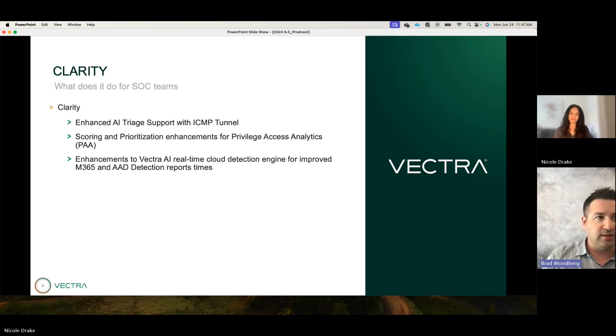We basically rebuilt our entire pipeline for M365 and Azure AD detections to be much, much faster. We've seen almost a 17x — that's right, 17 times — decrease in the amount of time from when we receive events from Microsoft to generating detections, and it's far more stable. What that means is that if there's malicious activity, we're able to detect and prioritize it faster. Speed is very important to stay a step ahead of attackers, and empowering our signal with Attack Signal Intelligence helps the speed of response, investigation, and ultimately protecting an organization.